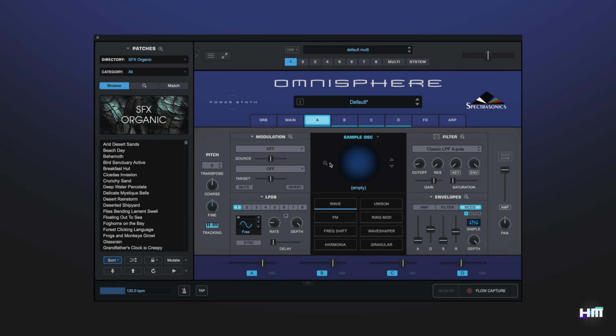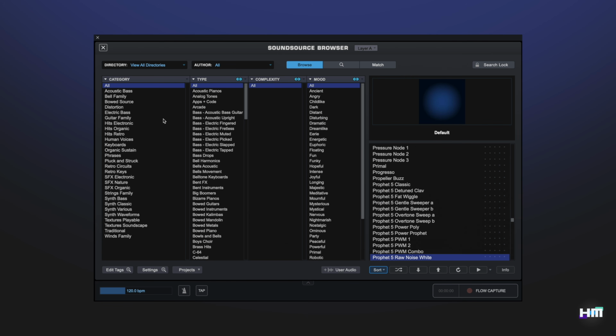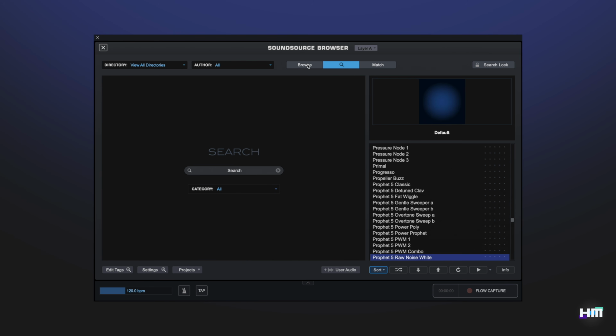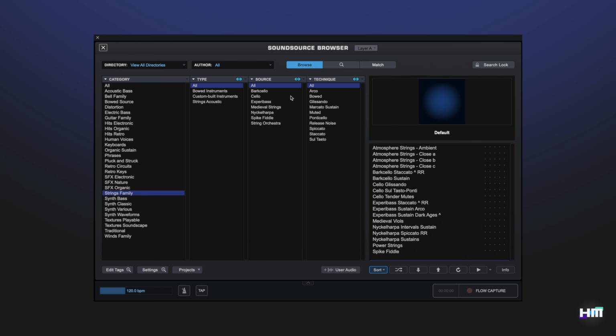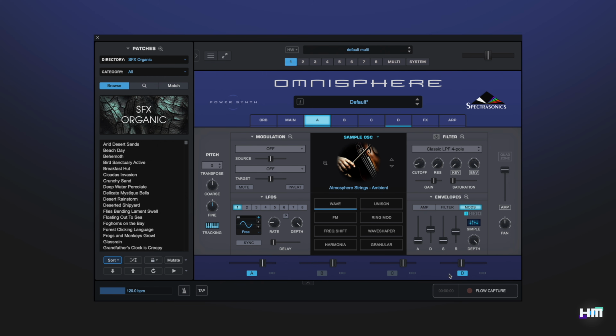So I'm going to layer 4 sounds and just give you a quick idea of how this works. This is if you're a sound designer and are thinking of a certain type of sound. Now I am not a sound designer. I like using other people's work, but I'm going to show you how this works. I want my first sound to be a sample of, let's say, a string. So I'm going to click on string family. Another thing I can do is search for the sound here and type it in. And then I'm going to listen to these. So let me turn these off first.